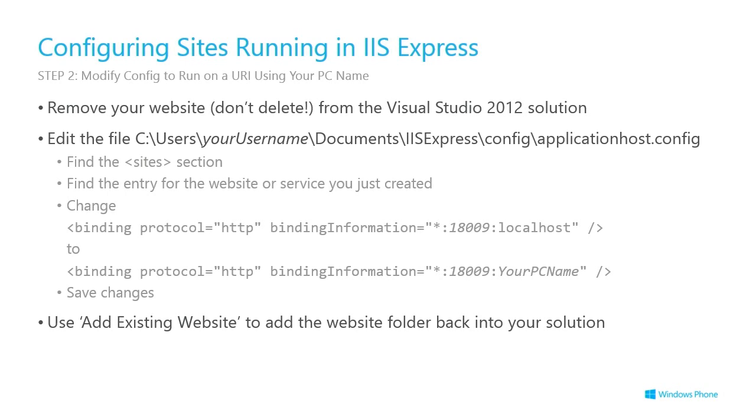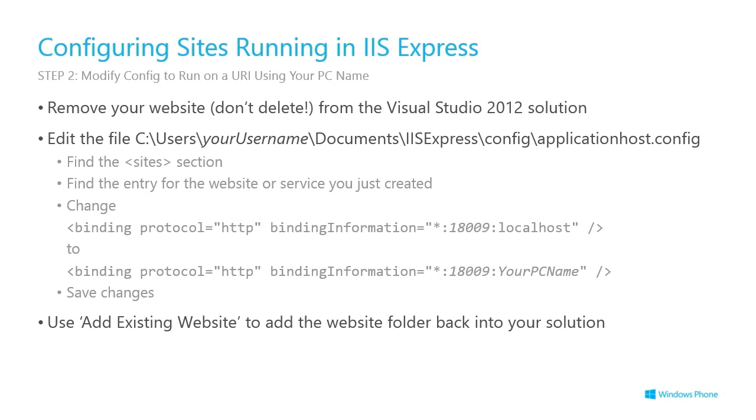Contorted, yeah. So what you have to do is first of all remove your website from your Visual Studio 2012 solution again. Then, if you go into your My Documents folder, there's a subfolder in there called IIS Express, and drill down to config, and then under there you'll find a file called applicationhost.config. And every time you create a website in Visual Studio, it will put a new entry into this file. It's an XML file. There's a section in there that's sites, and you'll find the new site you've just created in there. And that is where it states, you see that binding line there? It will say bindingInformation equals, and then stuff you see there, asterisk, colon, then the port number, whatever it's assigned to you, and then it will say colon localhost.